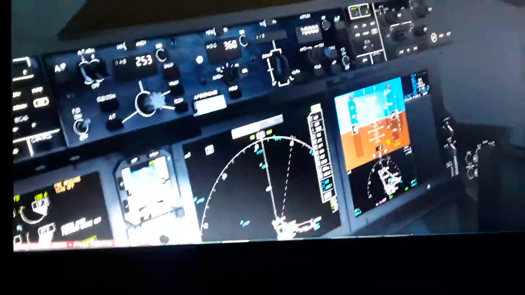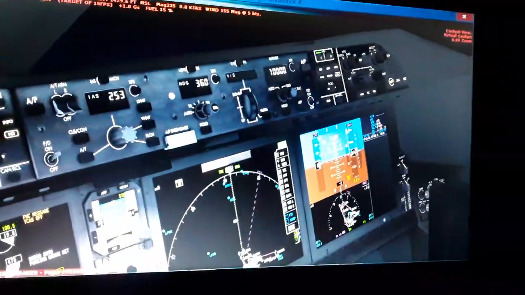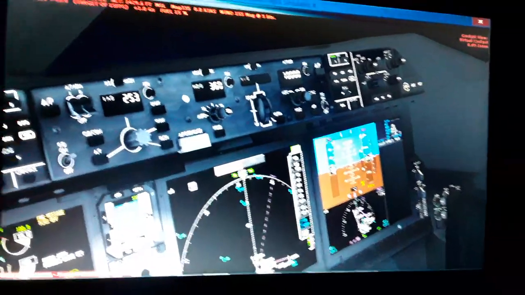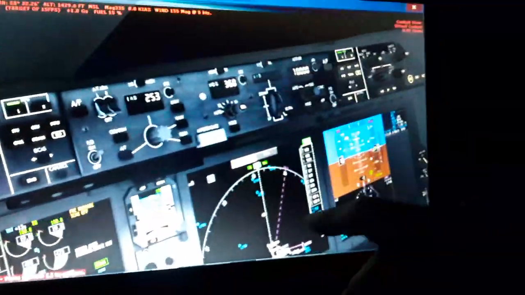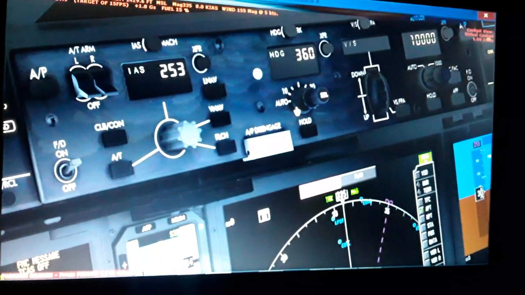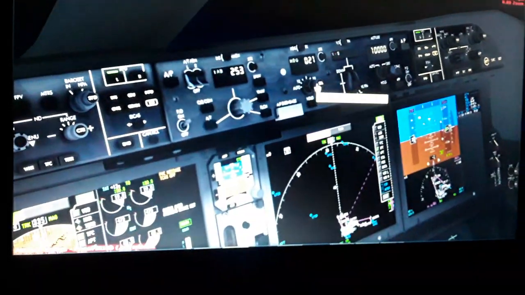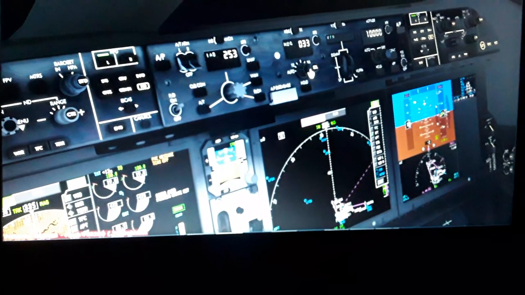Also, here the heading, bank angle limit, and we're gonna use the heading of the runway. We're gonna have for takeoff like this, like 136 degrees.